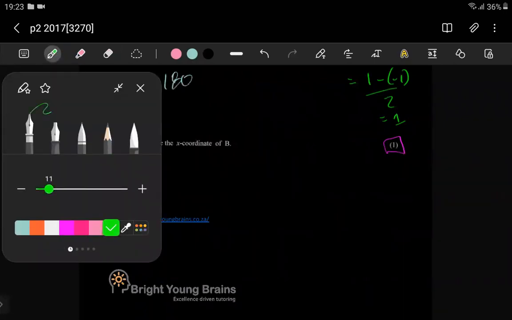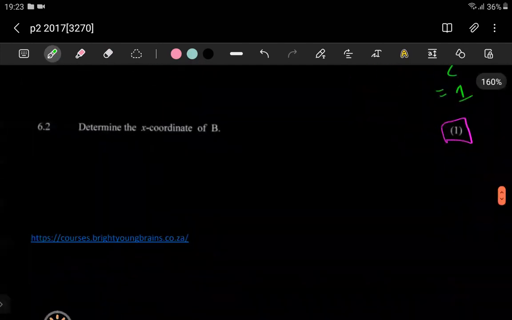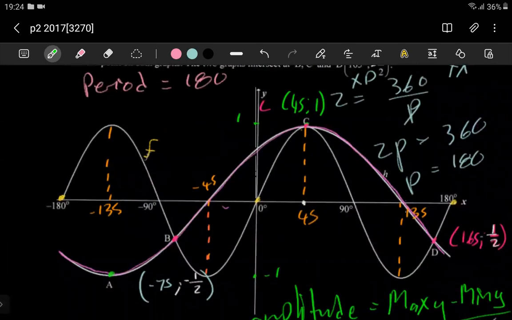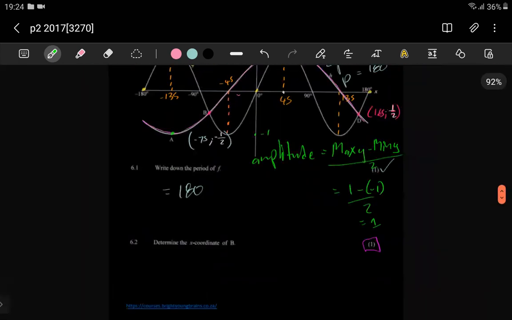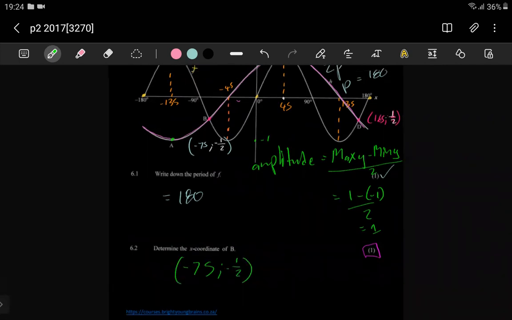Oh, I hear a mic. What's up? So my question is, is there a specific way to calculate it, or we just have to look at the sketch and analyze the sketch, and that's how we get the answer? 100%. The sketch is what's giving us our answers. And there's a reason why they made this a 1-mark question, mainly because of the sketch, because they know we don't need to do any funny calculation of some sort.